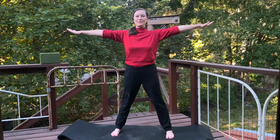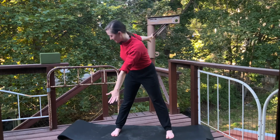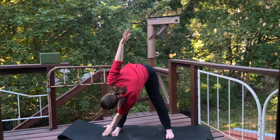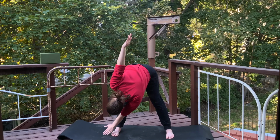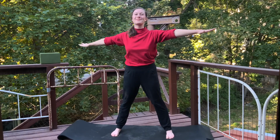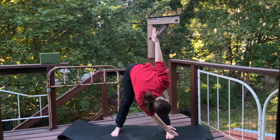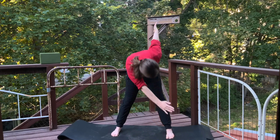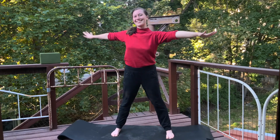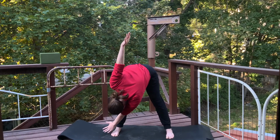And you'll just twist and reach opposite pinky finger to pinky toe. Other arm comes up behind you like someone's pulling your fingertips to the ceiling. 3 little pulses and come back up other side. So we're just going to alternate stretches on this side, really trying to get length in the spine, taking nice deep breaths. And we'll do this just a couple more times on each side.